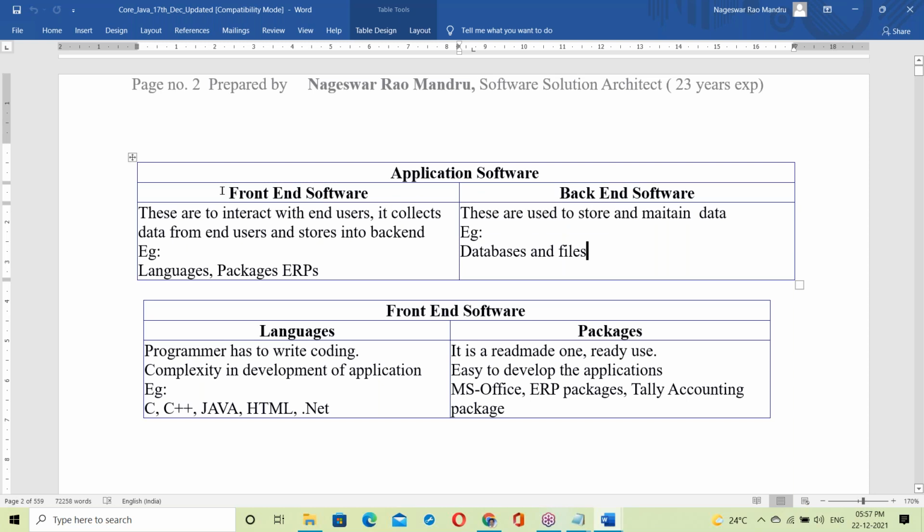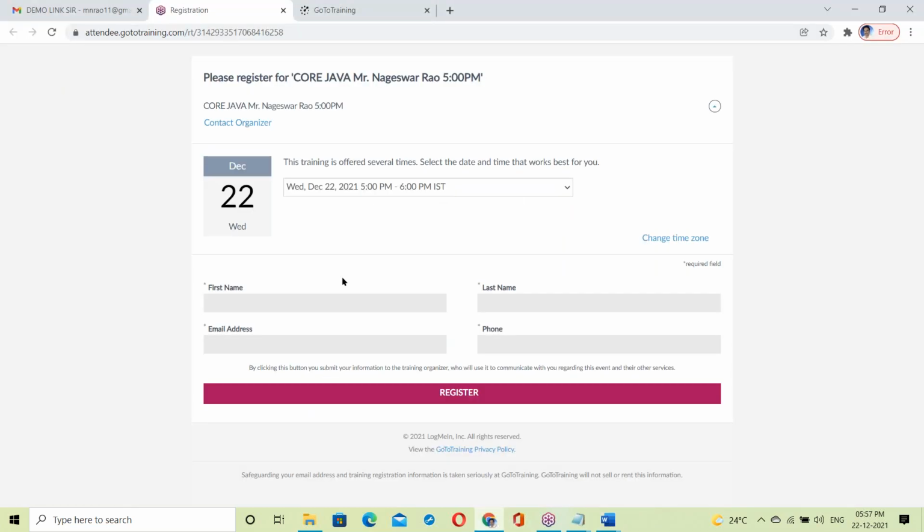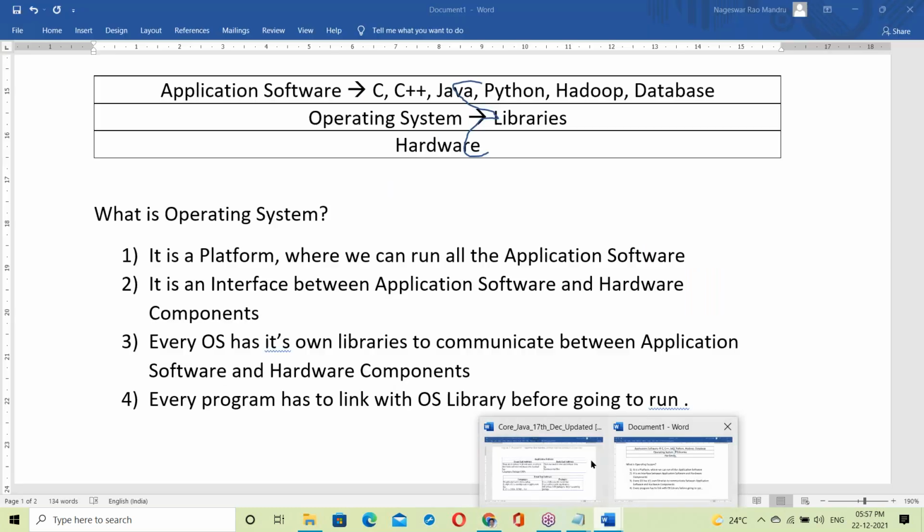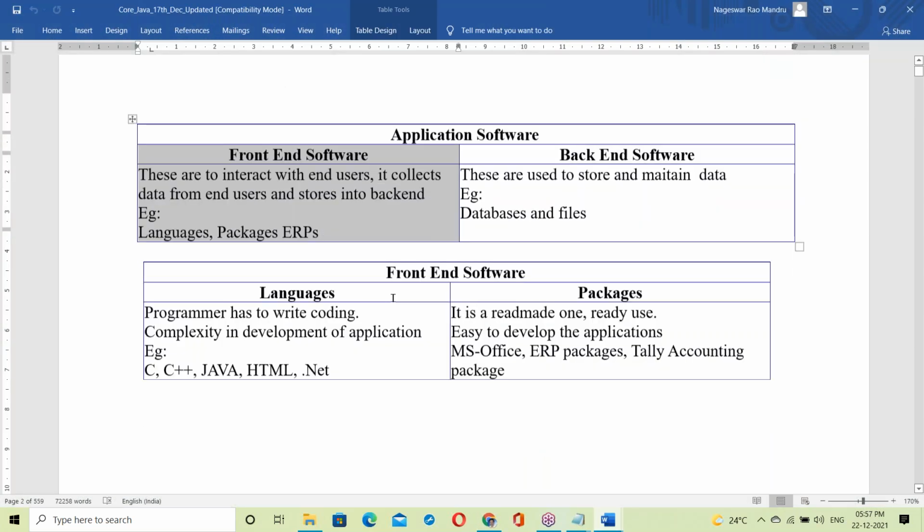That's it. Java is a front end. Behind this form, some Java program is working, like JSP. A JSP page, a Java program, is working and taking your data. So it's a front end. So Java is a front end. Let us move to front end.